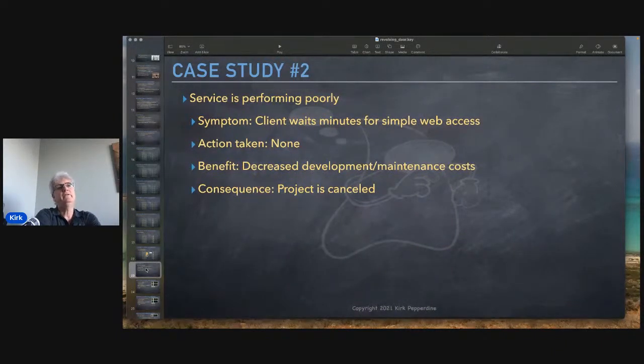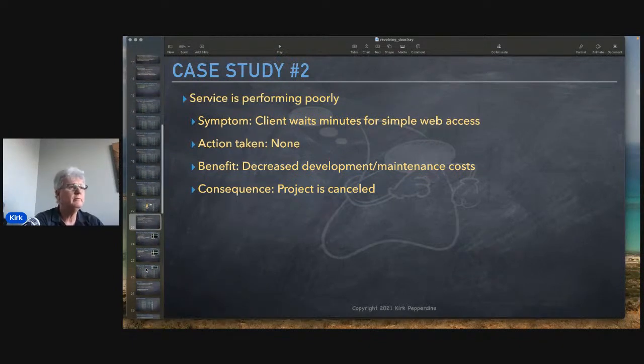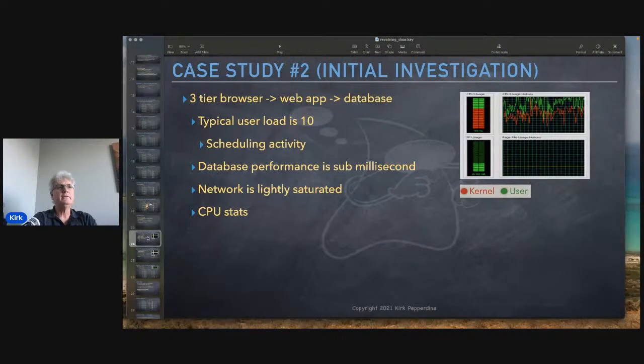We get into case study 2, and I look at this one. This is a completely different app. It's a simple web app, and this is a case study that I keep using over and over, because there's a multitude of problems in this particular project, so some of you might be familiar with some of the graphics if you've seen them before. But this was deployed on a Windows system. The other one's on Linux, so you can see that there's really no difference between operating systems in this case.